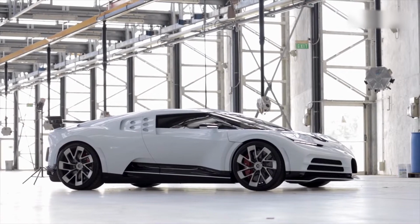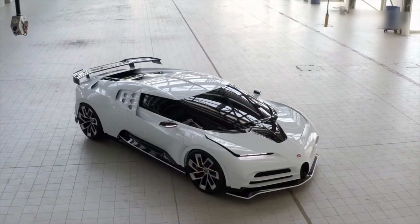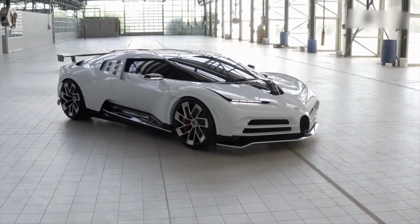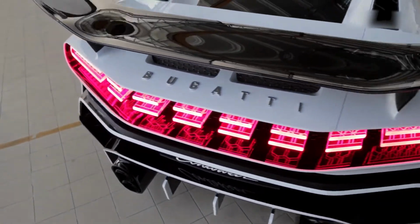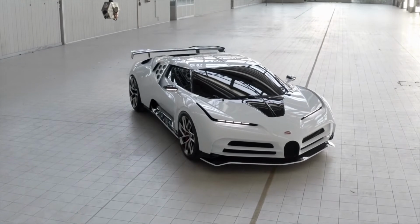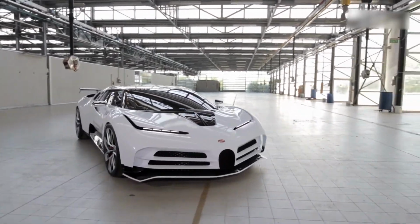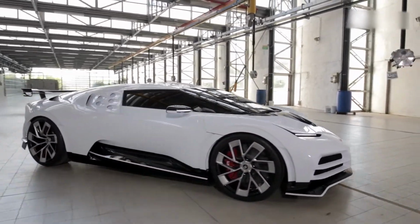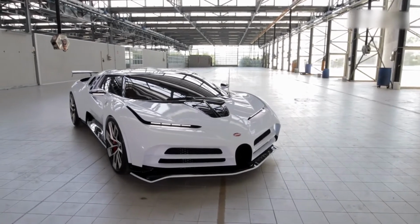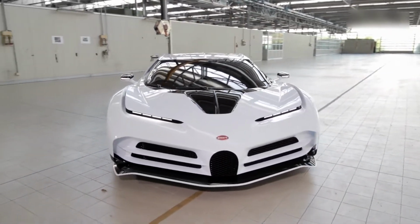However, the EB110 has a more fundamental and rectangular component. The Centodieci has a more complicated form that makes more excellent aeronautical logic. The disappearance of the C-shaped pillar that combines the roofing and side skirting on the Chiron is the most significant alteration. With this automobile, the devil's in the details. The EB110's 2 pill-shaped tail lamps, for example, have been transformed into a broad air outlet for more efficient vehicle thermal management. The visual resemblance between the classic and the hovering taillight parts is striking.